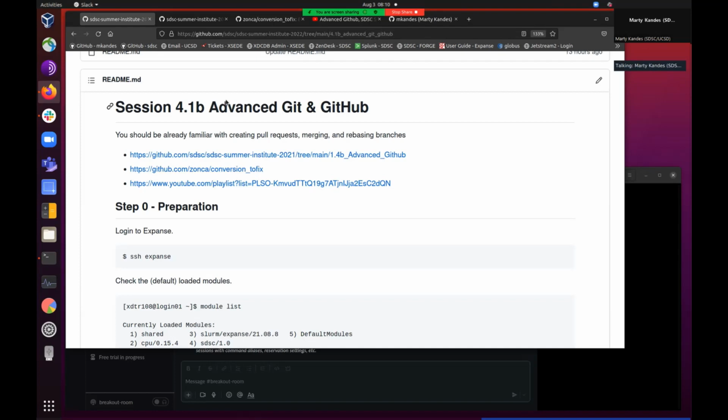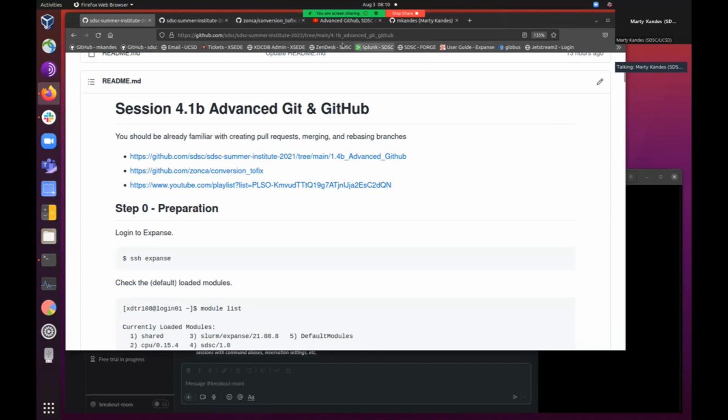If you go to the GitHub repository for the Summer Institute, for the advanced Git and GitHub session, you'll see the 3 main links to the material from the previous year. He has a few slides there, and there might be a little bit of extra information from last year if you need to check.